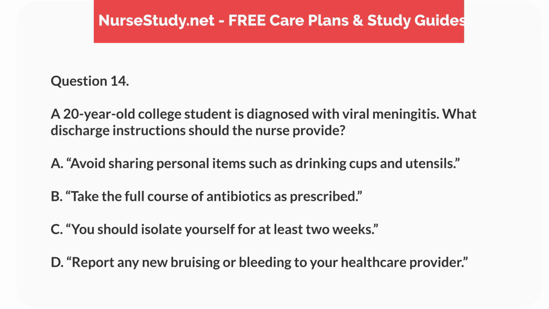Question 14. A 20-year-old college student is diagnosed with viral meningitis. What discharge instructions should the nurse provide? A. Avoid sharing personal items such as drinking cups and utensils. B. Take the full course of antibiotics as prescribed. C. You should isolate yourself for at least 2 weeks. D. Report any new bruising or bleeding to your healthcare provider.